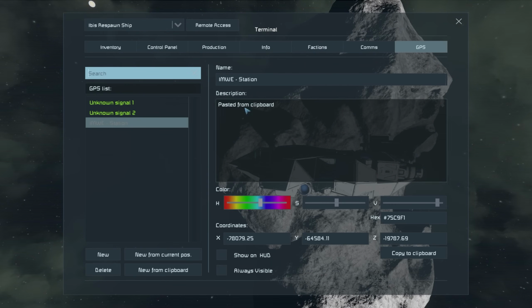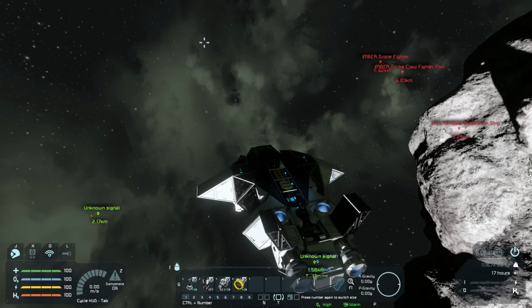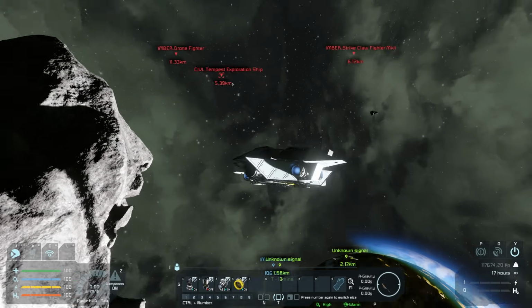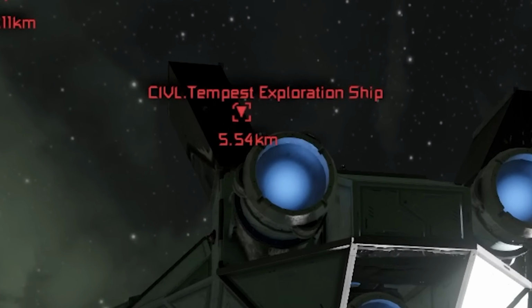Very cool. Then we go over here and we turn it on, right? So if I put my signals on now, okay, goodness, what have we got? We have Ember Strike Cruiser. We have a civilian exploration ship, which is presently hostile to me. I don't know what I've done.